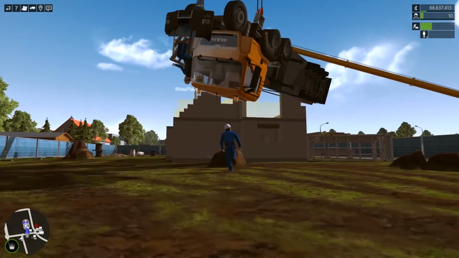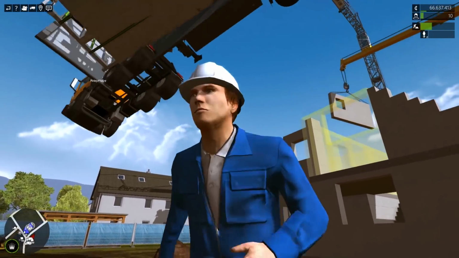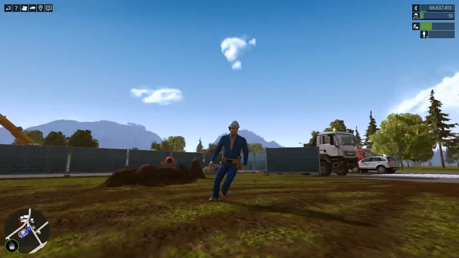Is it still detached? What's the problem? Oh boy. Why is it doing that? Oh, it's not fully unlocked. Press F on the trailer again. It says attach. Daniel, can you set it down? Yeah, let me use it. Let's try to fix this.